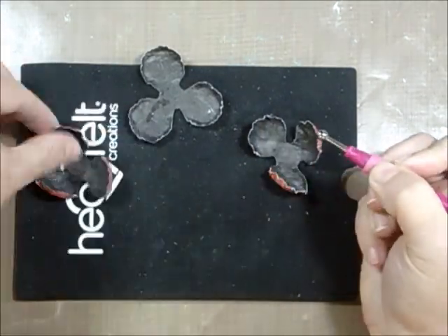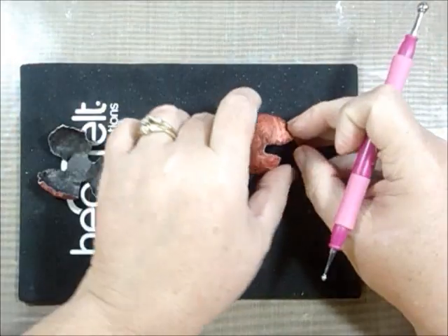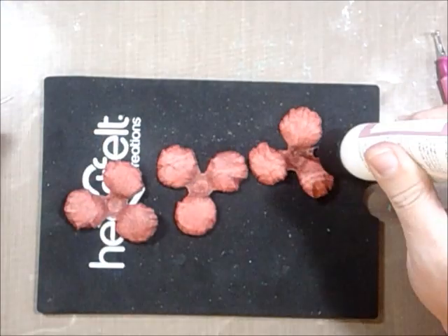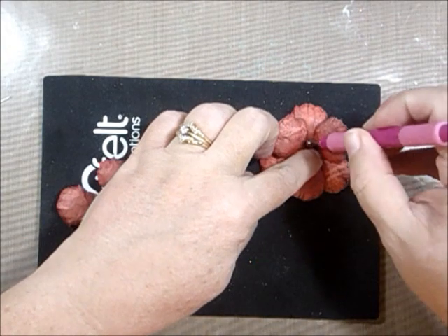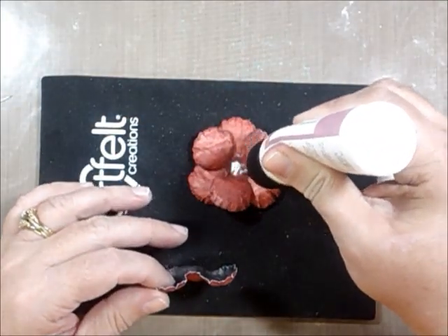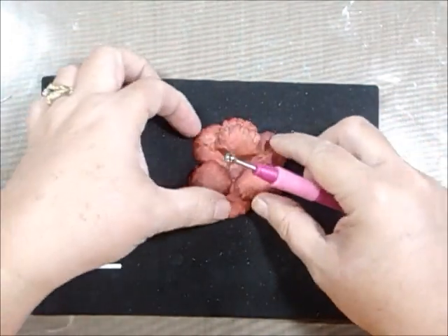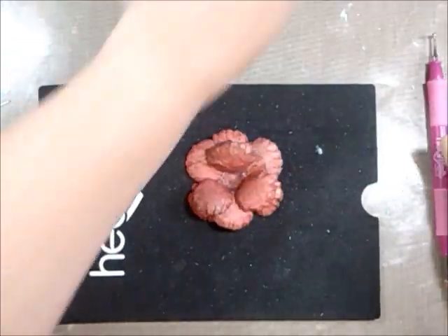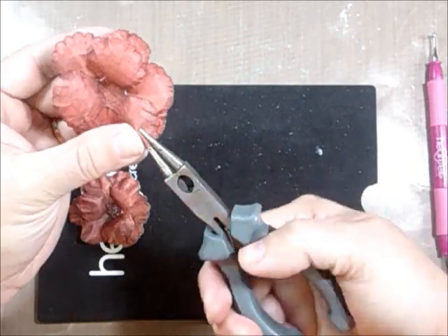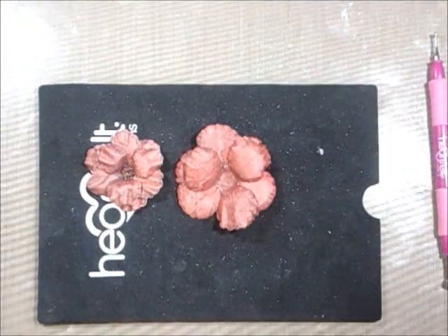I'll show you another flower too. I decided I wanted to use three layers for my flowers — two works really well on the big ones too. Here's my Art Institute dries-clear glue — love this stuff. Just tap it into place and do that for the third one too. Now I'm going to show you a flower I made where I shaped the petals with a set of jewelry pliers. While it was still wet I just used the jewelry pliers and went around it to give a little rumpled look, then put some iridescent brown seed beads in the middle using that same glue.